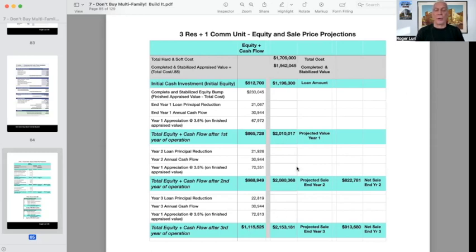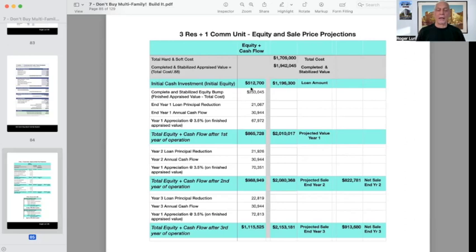If you were to sell at this point, your value, having gone up 3.5% per year, is now here. And if you sold it at that value, after paying off the construction loan and paying off your closing costs and commissions, closing costs, and everything like that, which are substantial here in Chicago, is about maybe up to 7% or something like that, you've got $913,000 as your net sale, right after that. So that's your net of sale.